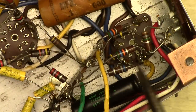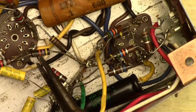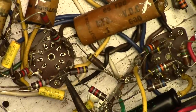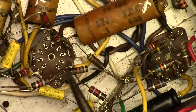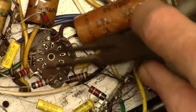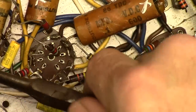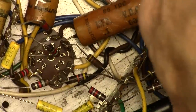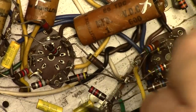Something else you've got to be careful of when you do this is that you don't inadvertently short out a couple of things — like right here between that resistor where my pliers are pointing, that lead and that lead. If I was to let those stay like that, they're shorting out, and that is not good. You need to make sure that all of these free leads that are floating around and are bare don't touch anything they're not supposed to touch. That's one of the tricky things about all this open wiring that was done a long time ago. You gotta really watch out that nothing shorts out.